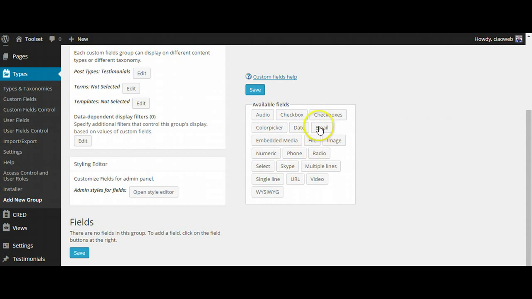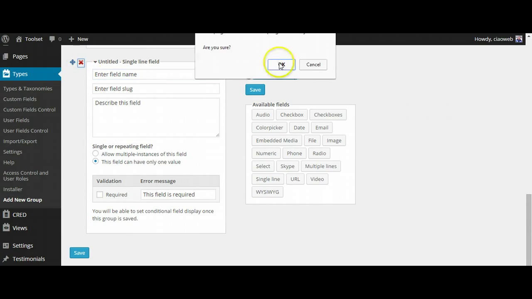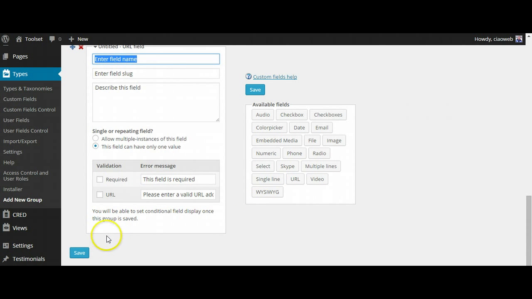So we can select just a single line field that we call company, and another one. We can select this URL field where people can submit their website.